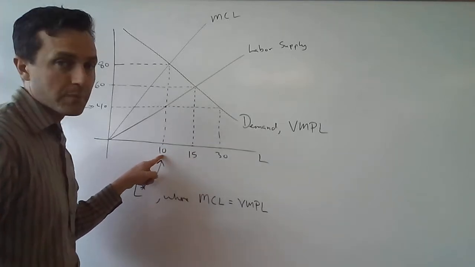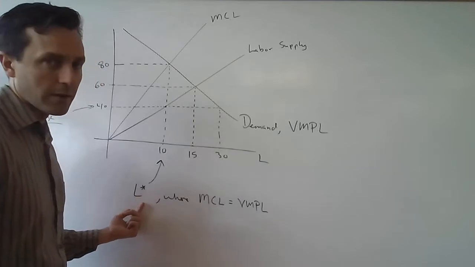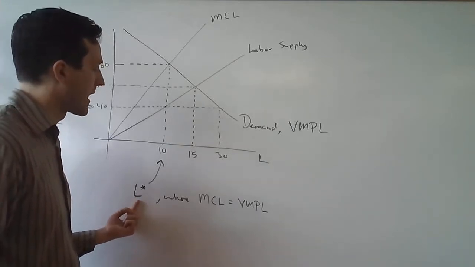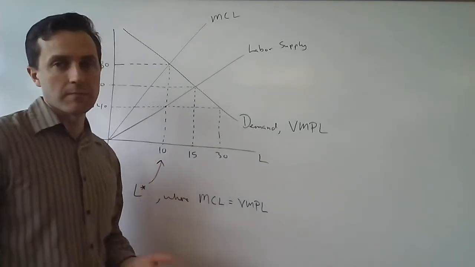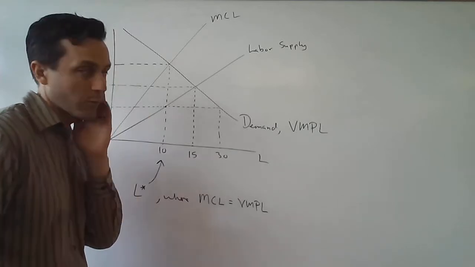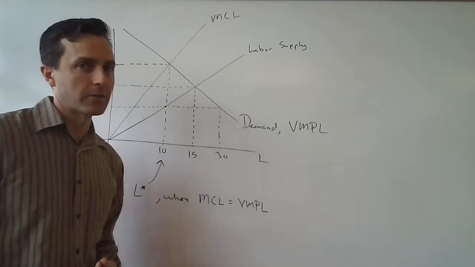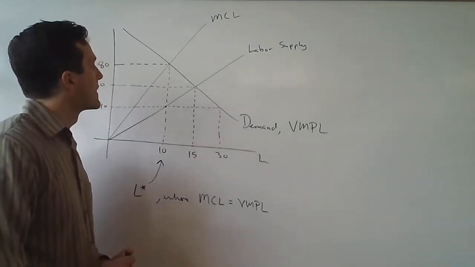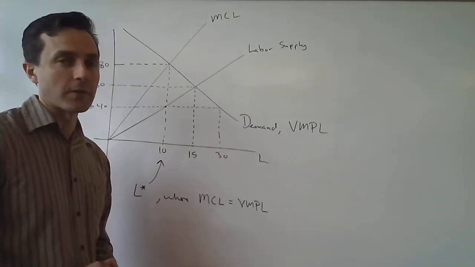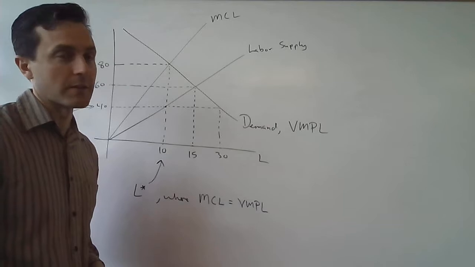And so we can surmise that the optimal quantity of labor for this monopsonistic firm to hire is 10. 10 workers, 10 hours, whatever the labor is measuring. Let's just say workers. So 10 workers. And now what we have to ask is, which wage would be optimal for the firm to offer in order to get 10 workers to supply their labor at this firm?